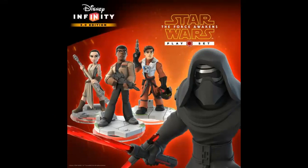This is the promotional advertisement picture that came out for the Disney Infinity 3.0 Star Wars The Force Awakens playset today and it looks absolutely amazing. This playset will hit stores on December 18th, but you are able to preorder it today. If you want this playset to be on your doorstep when the movie hits theaters, I suggest you go and preorder it as soon as possible because I feel that this playset is going to be pretty amazing.